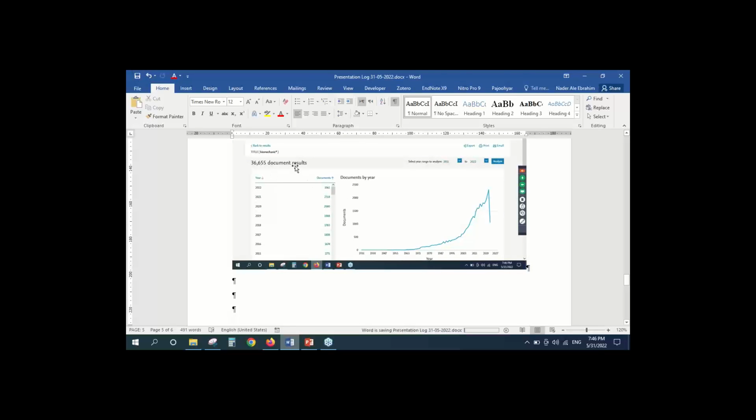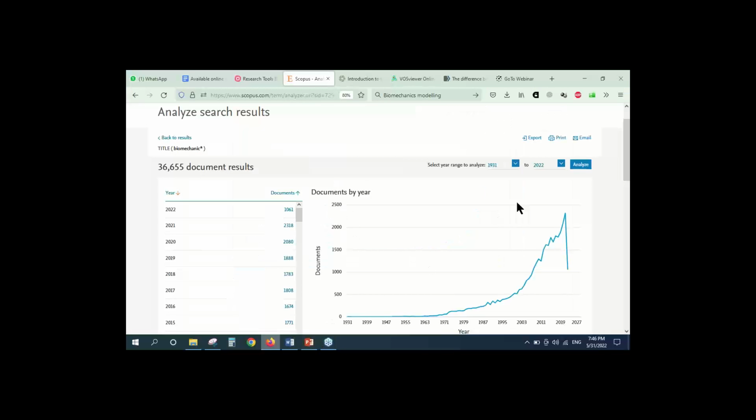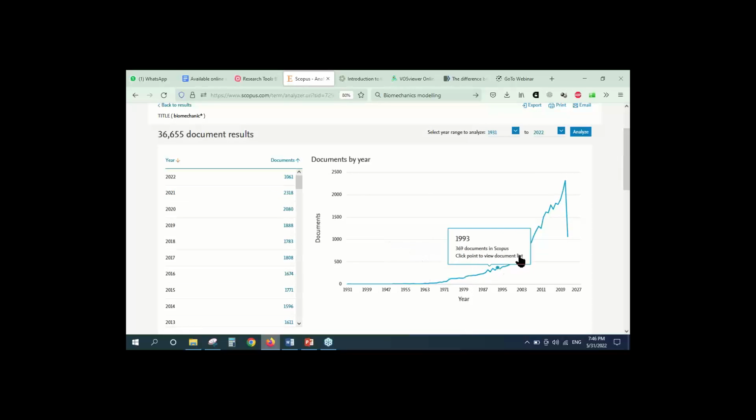Look at how many documents are available from which date. Here it mentions from 1931 to 2022. If you look at the trend of the publications, it is growing exponentially, especially from 1971, very, very fast.